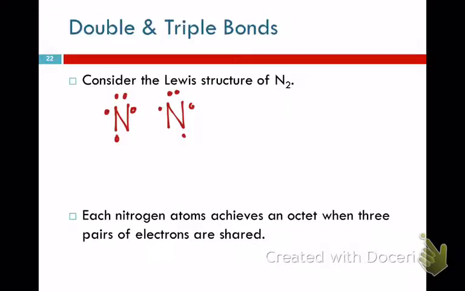Like that. How many does each need? 3. So if you think about it, if it pairs that one, pairs that one, pairs that one, that works out. So nitrogen, when you find it in nature, it looks like this. It's also really stable. That's why there's so much nitrogen gas unreacted in the air. It just sits there and nothing really reacts with it, except for lightning and things like that. Which, I guess if you got struck by lightning, you'd probably react too.